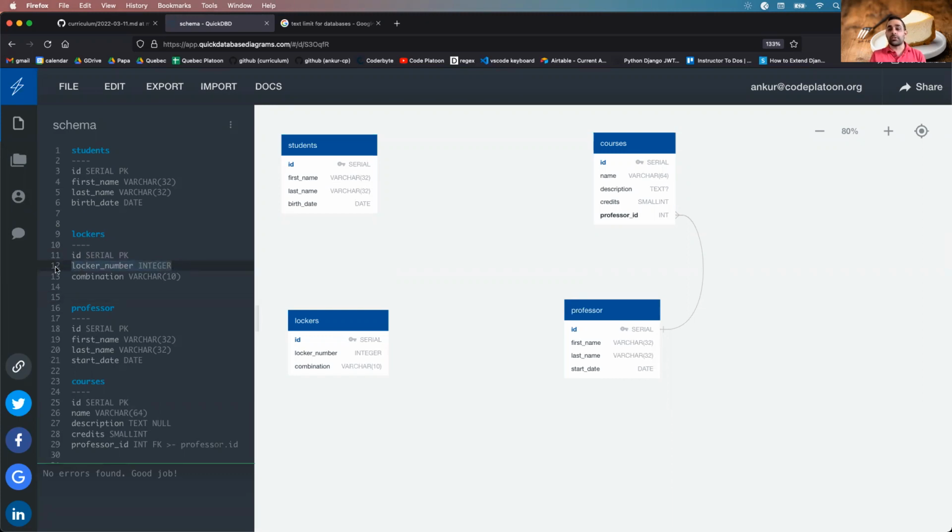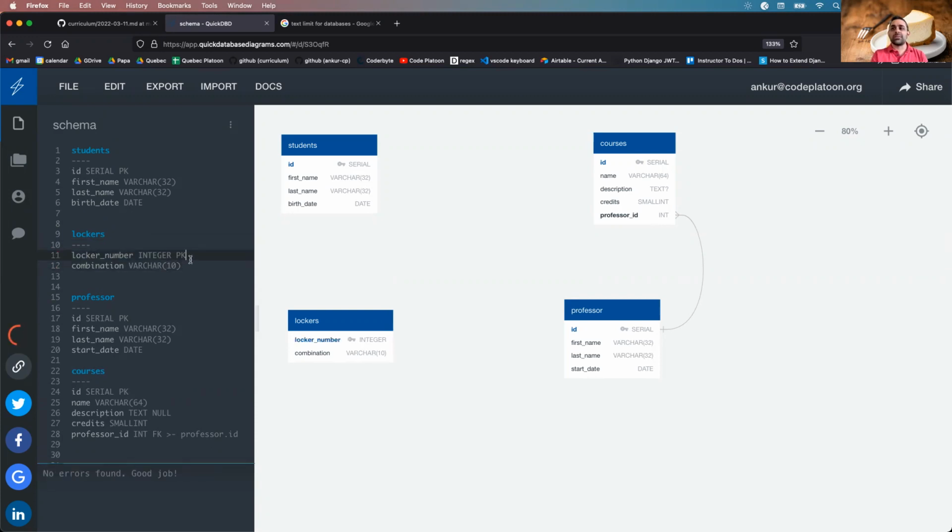Again, that doesn't prevent us from using this as a primary key. I could get rid of my ID field and use my locker number as a primary key, and nothing would go wrong. But in terms of design, it's better to have a separate ID field to treat as your primary key. Now, it is extra data, yes, and we generally want to minimize the data we have. But in my mind, using locker number is not the right choice, though that can be argued. So that's not a hard and fast rule.